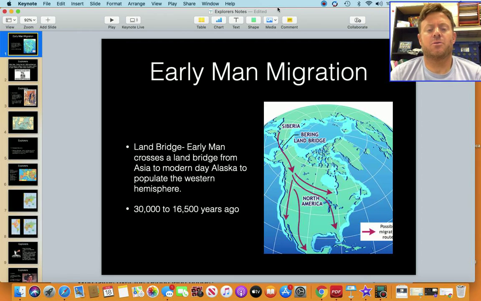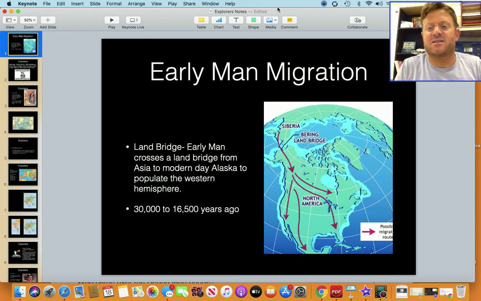Number one, we have to start off controversial right off the bat. It's history class, and of course, things got to get crazy on day one. So I know that there are a lot of questions to this. This is just the leading theory of how people populated North America, according to the textbook. This is where I like to start. Then we're going to talk about Columbus, and then we're going to be done for the day. Columbus is actually crazy, so stay tuned for that. It's really misunderstood. All right, I'm going to get to the point.